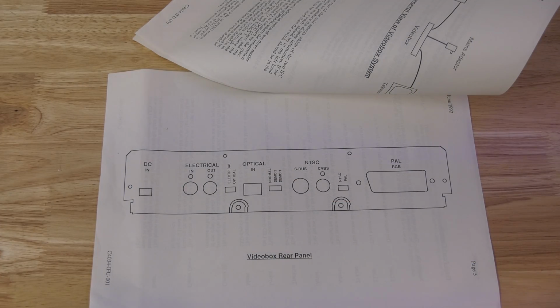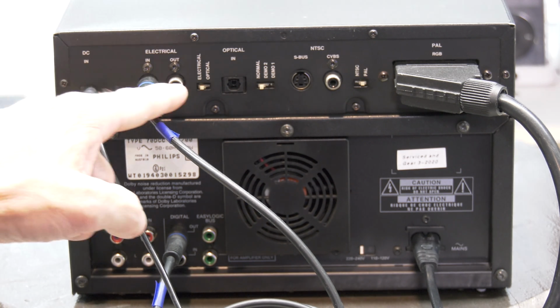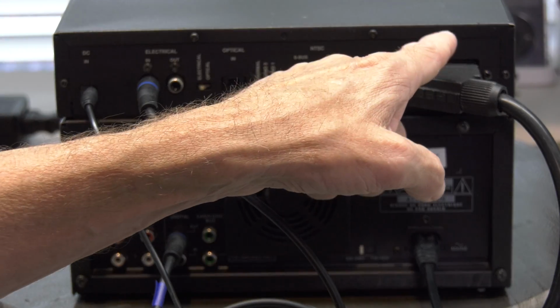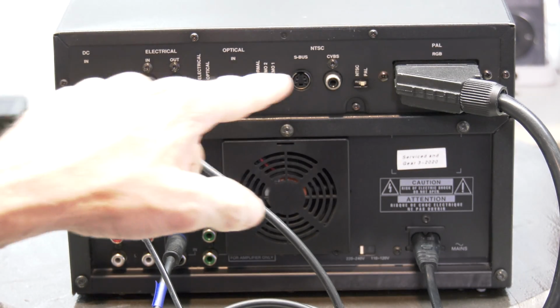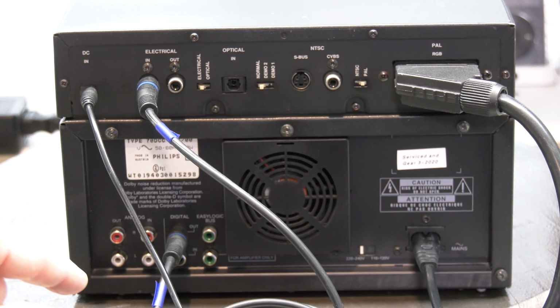We're using the digital out to what they call here electrical in. Of course, you can choose electrical or optical if you want to use an optical in. We're using the SCART out to a PAL monitor. There is a switch between PAL and NTSC. Of course, there are Super VHS and regular analog connections. And the monitor is a Philips PAL monitor, like I said.